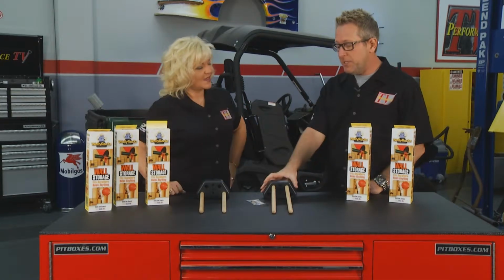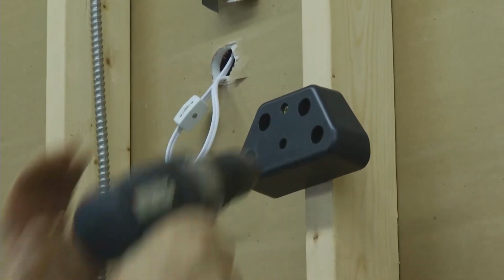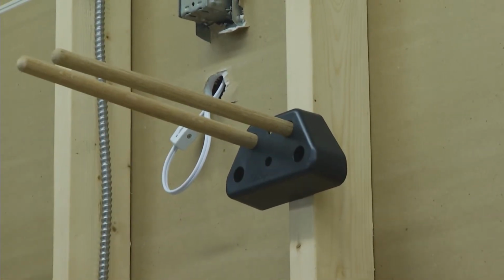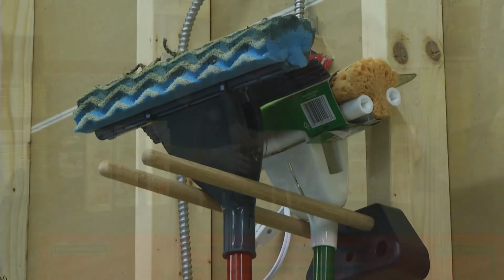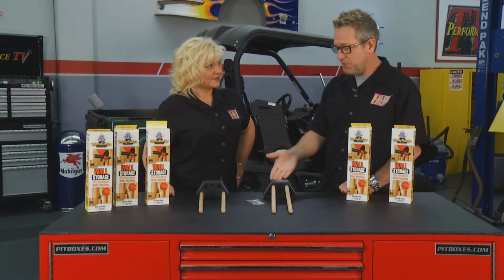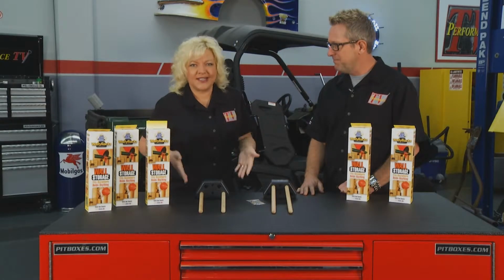That's right. This is simple and easy to install. You put 2 screws in it, mount the base to the wall. It comes with some solid oak pegs, so it'll be able to hold up to 50 pounds. You can put your brooms, anything you can think of will hang on a hook. You see there's different adjustments. You need something at an angle, wider, narrower. Right, you want to hang your rake, your broom, your golf bag, whatever you want to hang up on the wall. This is a simple solution. I mean, I wish I'd have thought of this. Pretty simple. I know, sometimes it's the simplest things that can create a lot of much needed storage.